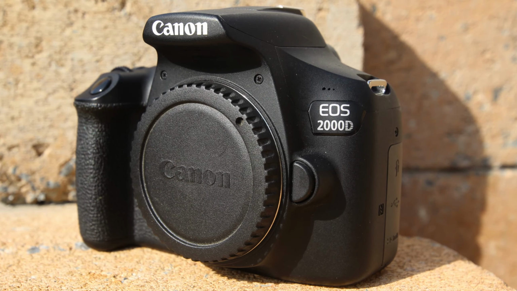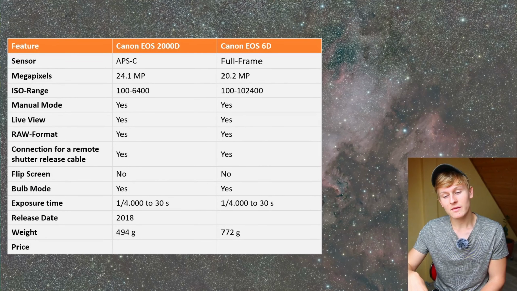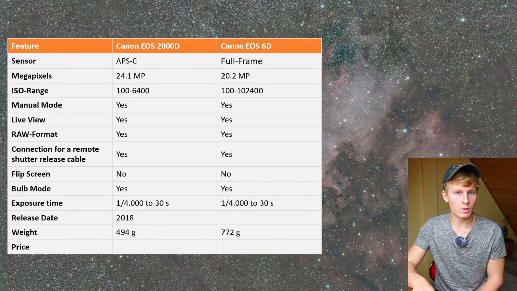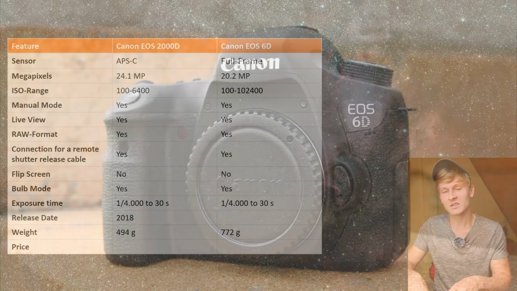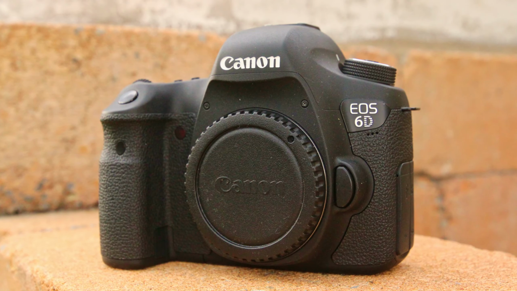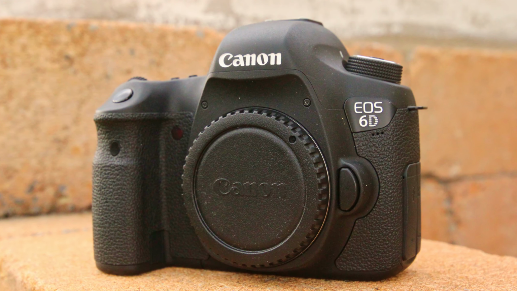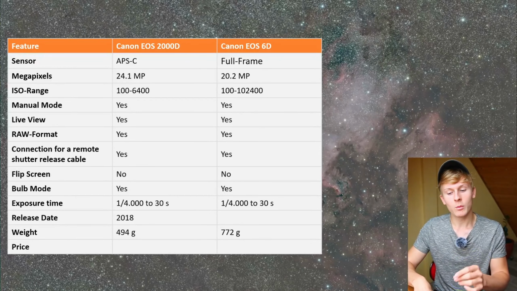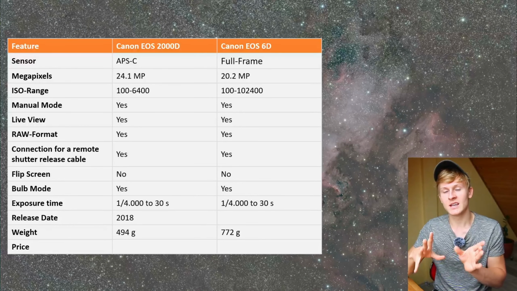Generally speaking, both cameras are very good and I can recommend both for astrophotography, but if I had to pick one of these DSLR cameras, I would rather go for the Canon EOS 60Da, because I think it has less noise compared to the 2000D. But the difference is not that big, so both cameras are very good for deep sky astrophotography. Something I would recommend when planning to buy one of these DSLR cameras is to buy the Astro modified version, because these cameras are a bit better for astrophotography, so just keep that in mind.